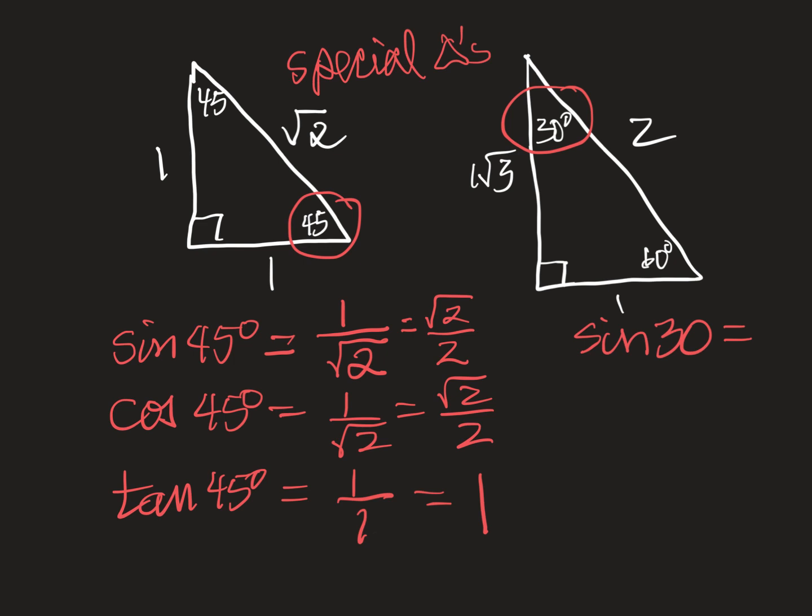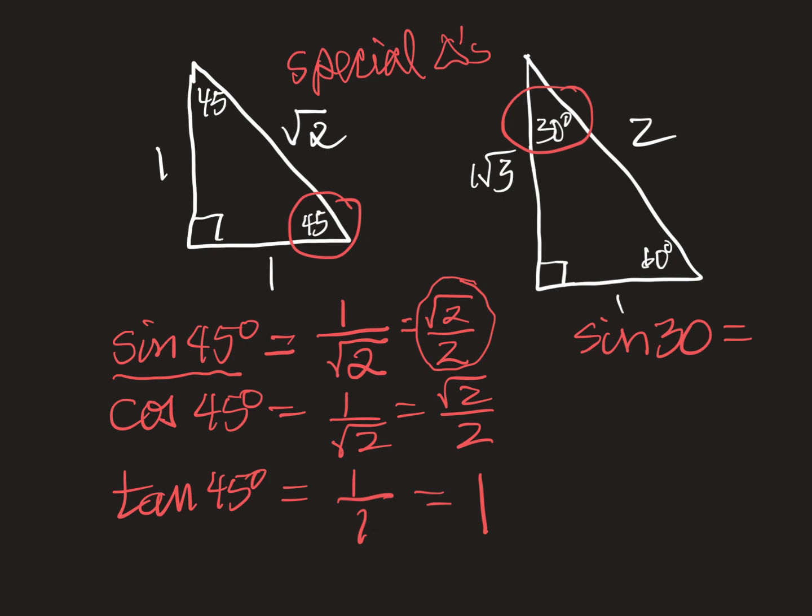So one of the things you have to do in trig is learn these exact ones, and you have to know them so that you can write them down every time when you see them. So for instance, when we see the sine of 45, we're always going to write 1 over the square root of 2 or the square root of 2 over 2. Typically we write this one because it's got the denominator rationalized.